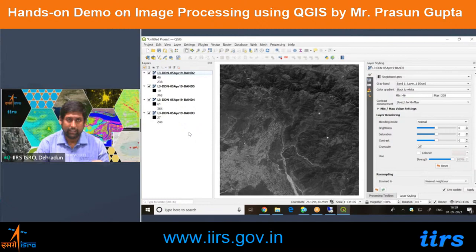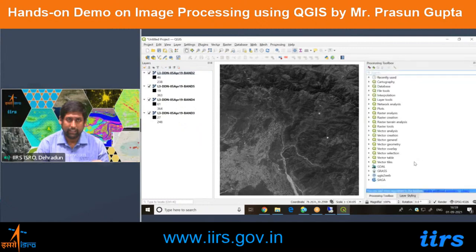Okay. So to do that, we will be using a tool which is not in QGIS, not in SAGA, but in another very powerful GIS tool called GRASS. This GRASS is also pre-installed with your QGIS.